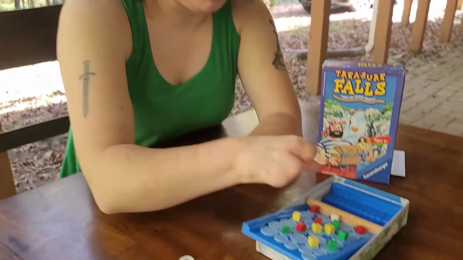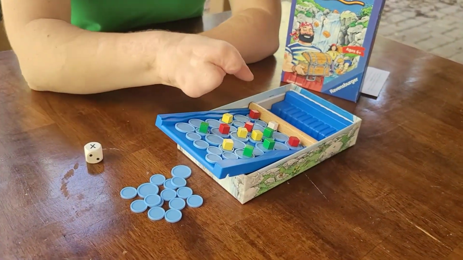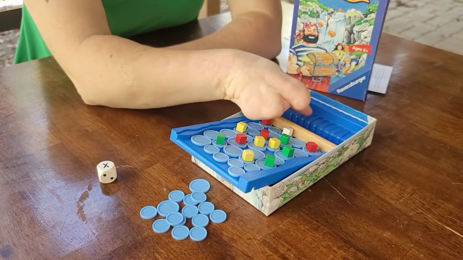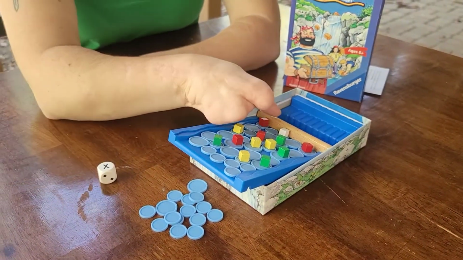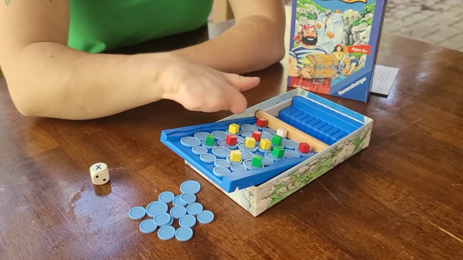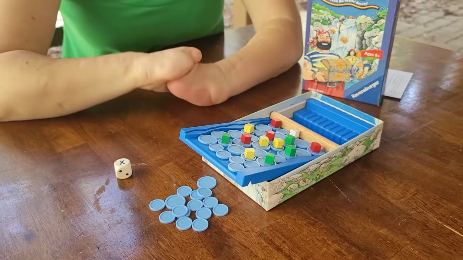So what's going to happen is we've set up the board like this. It actually nests inside of the box. There are three pieces to this sort of contraption here. There's this ledge back here, there's this ramp, and then there's this thing, which is a log. And then there are all these water discs, some of which have treasure chests on them.